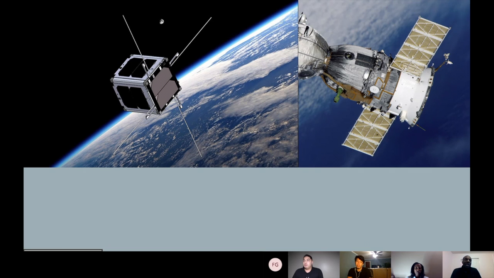So it's kind of like a conundrum. You would have to pick between 10 cube satellites that can do 10 different things, which would be cheaper to manufacture and easily replaceable, or one satellite which can do the same 10 things, but it takes longer to make. There are more logistics involved, and it's probably harder to get into space. So these are just some pros and cons between our cube satellite and our conventional satellite.